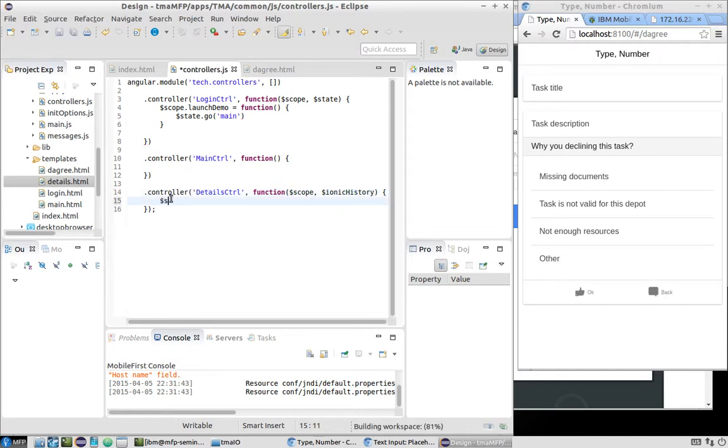And basically we will need to create this function here. And the only thing that we will need to do here is actually go back.